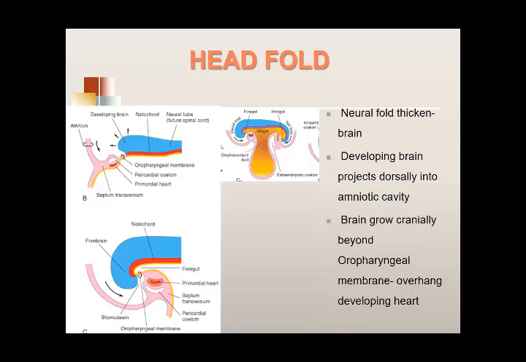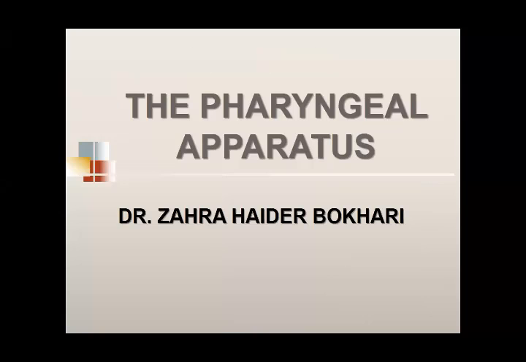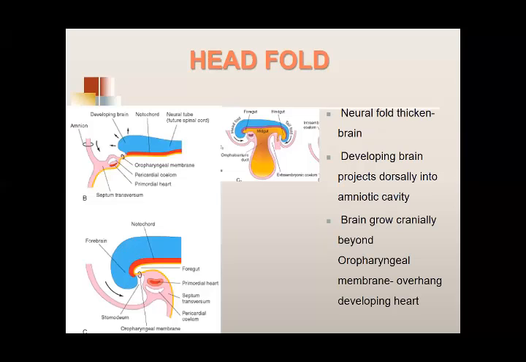Today we start with the apparatus. In other words, we are doing the development of head and neck. Since you are doing the head and neck region, I thought, okay, let the two systems coincide. Basically we're doing the same system. This is just repetition from what you did in first year.